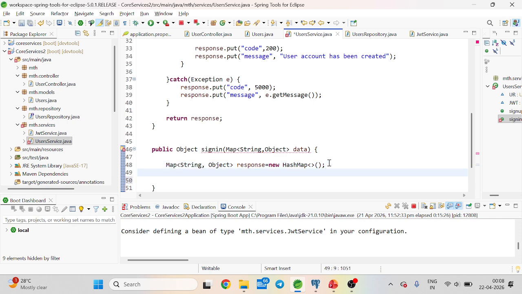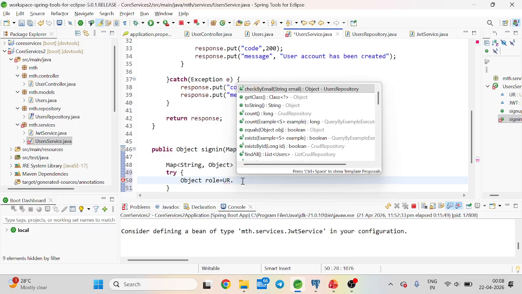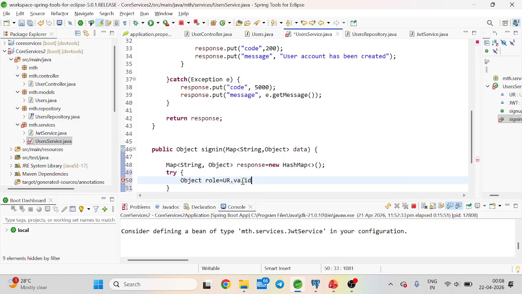Now let me add the try block, and here the return type as object role. I just want to get this role. We already created the object for the user repository, so let me use that object name ur dot, then the function name is validate credentials.